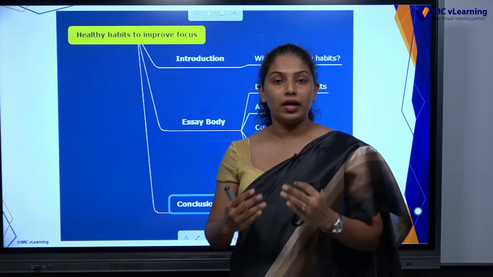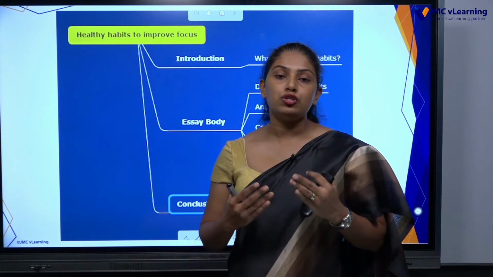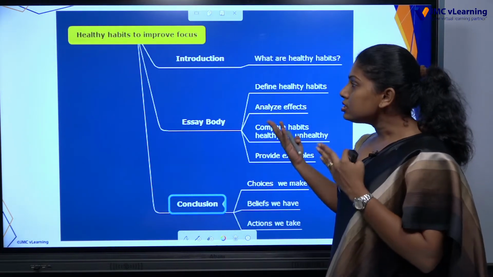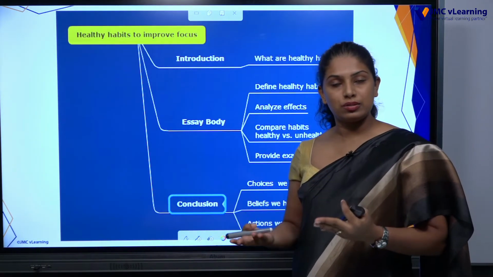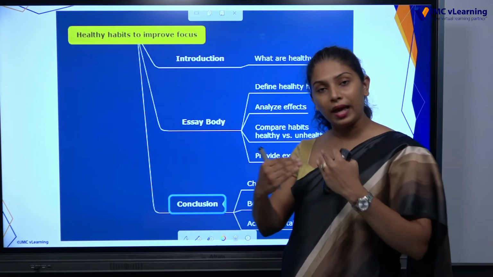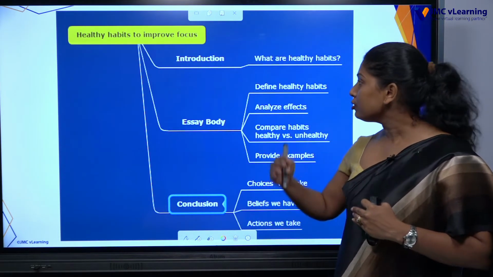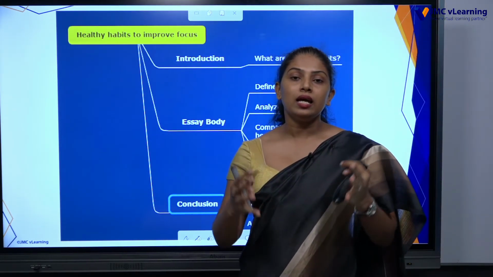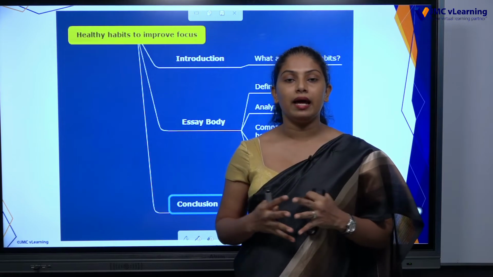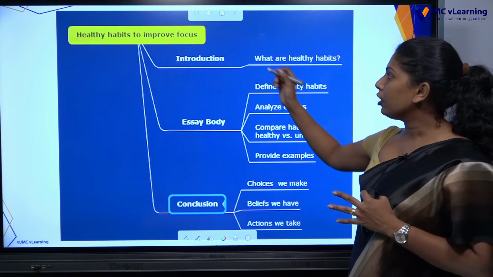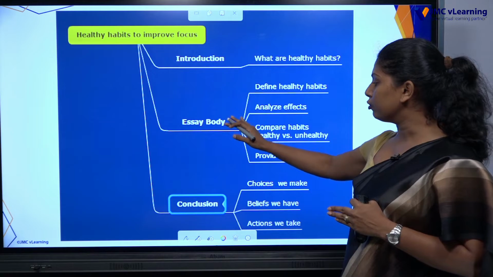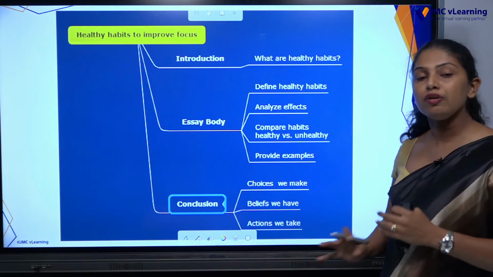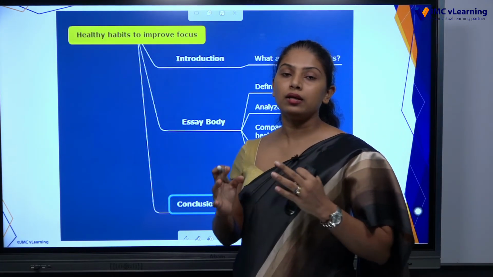You know that when we are writing an essay, maybe they are asking for 250 words, 200 words. So counting those words again and again is useless. You are wasting time. If you have already planned how to write the essay under these topics, it's very easy for you to make the essay according to the words they have asked. So, like that, when you are writing an essay, first you can go through these 2-3 topics. After that, you can write the main points and you are able to make the essay.